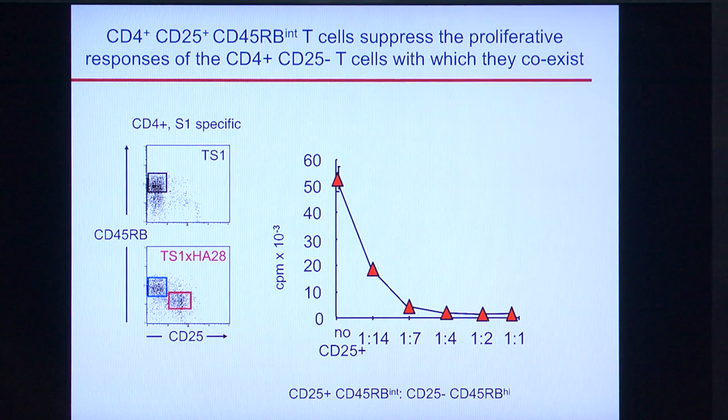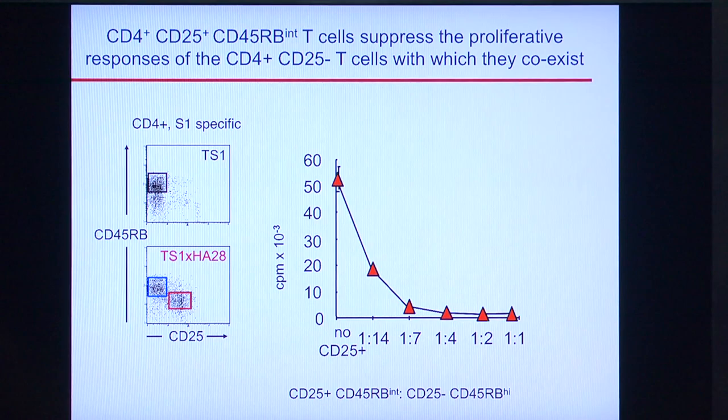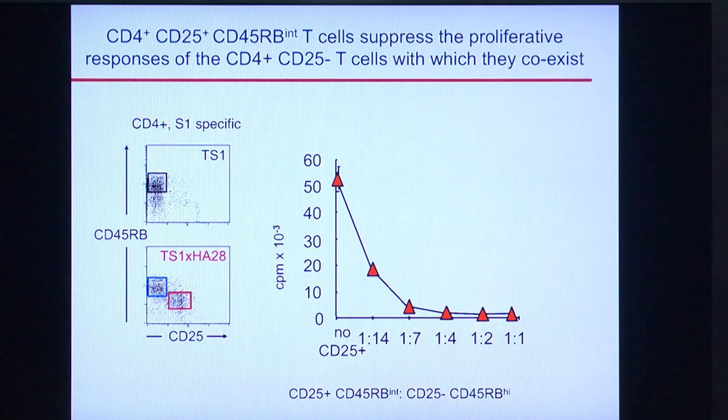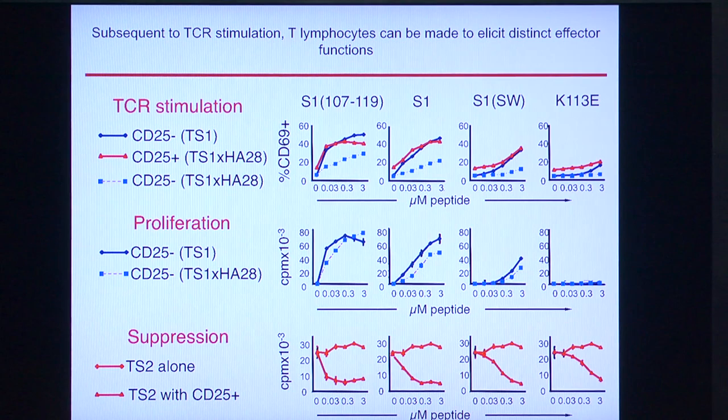And then as we add in more regulatory T cells, the guys in red, what we see is that proliferation goes down, right? So again, how do you prevent autoimmunity? Well, you keep the immune system in check, right? So these regulatory T cells are one way in which we're keeping the immune system in check. And I'm actually going to skip this slide because it says the same types of things, but it'll take a little while to explain.